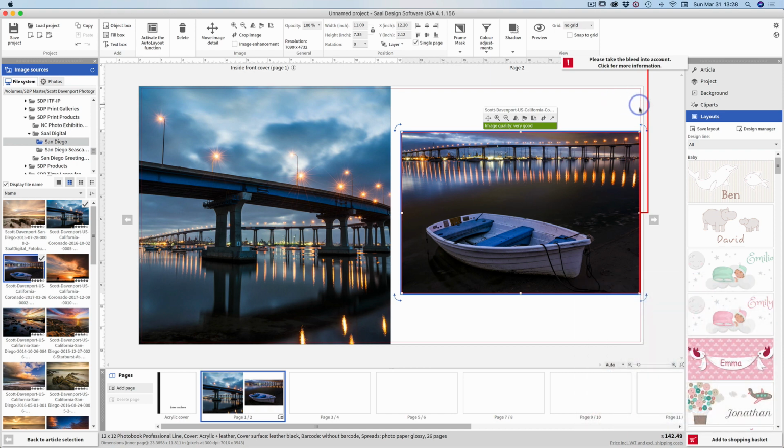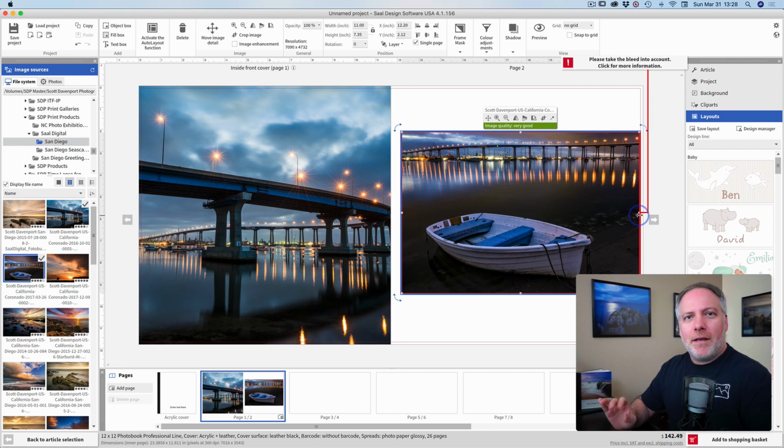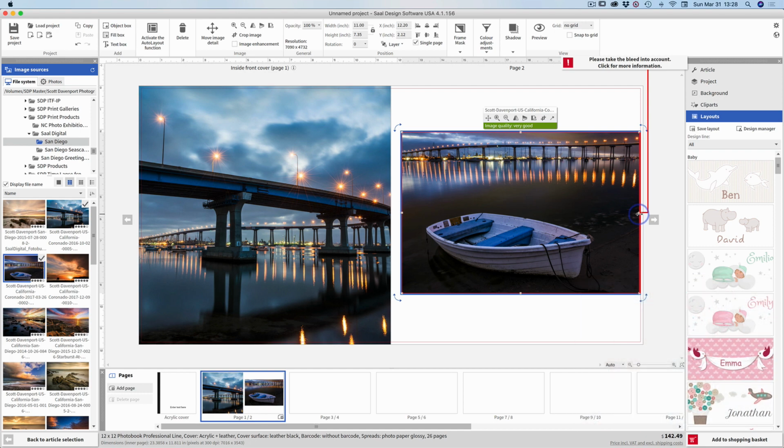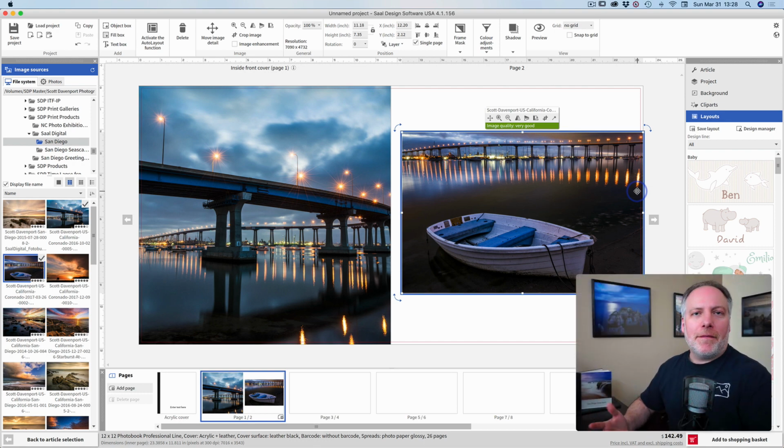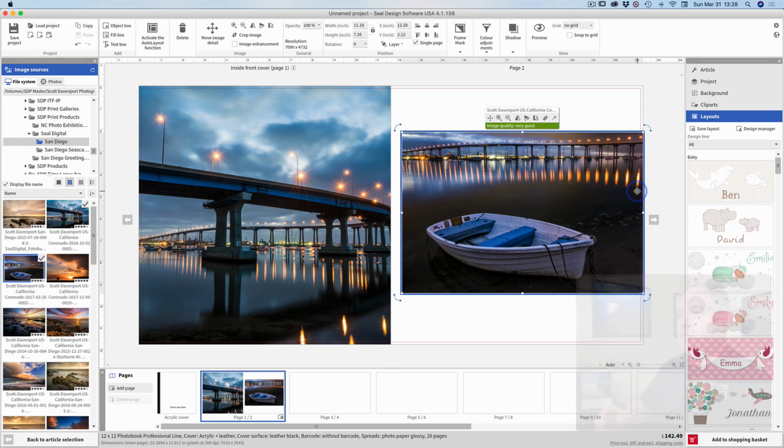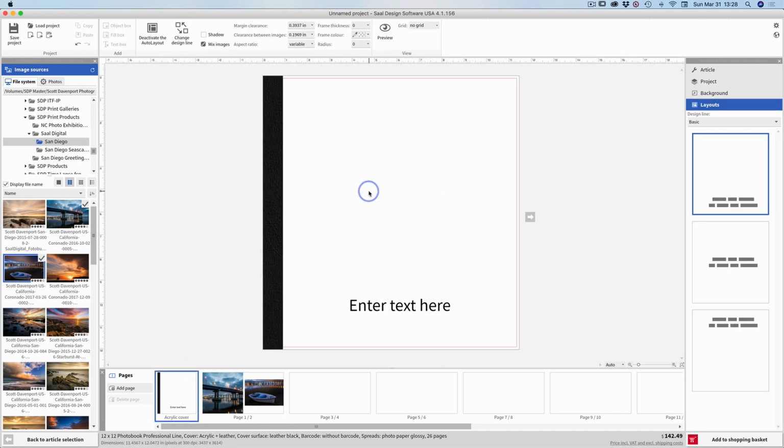The reason for the bleed line in particular is because of the way the printing process works. If you bump up right against that, you may end up with a sliver of white paper, where if you want to have that photo really go all the way to the edge, you want to go past that bleed line. And notice now the warning is gone. So there are some things that are just nice about the layout software that is helping you get the best book possible.